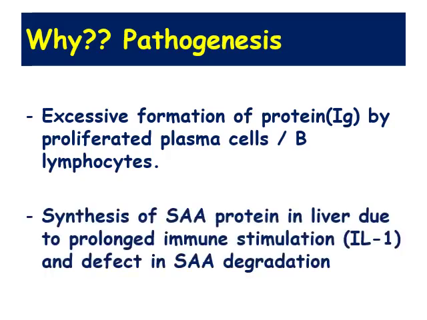The second example is the synthesis of serum amyloid associated protein. This protein is secreted under conditions of inflammation where there is excess stimulation of the immune system by interleukin 1. This protein is synthesized in certain circumstances or certain patients with a defect in degradation. Associated amyloid protein is produced and accumulates.